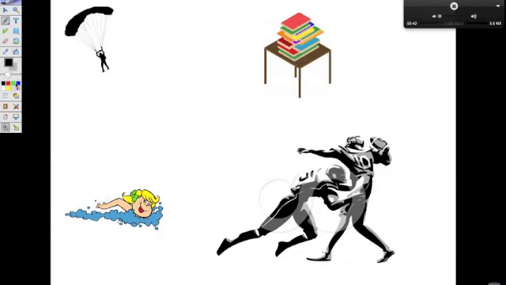Well, when I look at a parachute, I know that the force of gravity is acting downward, so I draw an arrow and put force of gravity. However, I know that air resistance also plays a role, so I draw an arrow upwards. And I say that you have air resistance. This is also friction because they are slowing down, resistance.